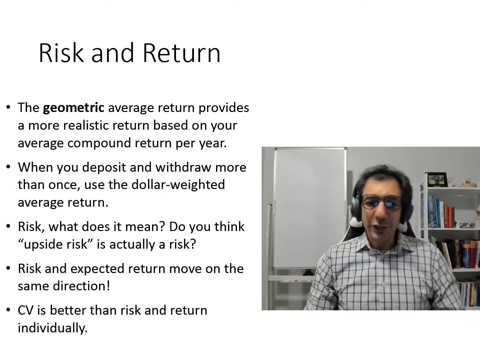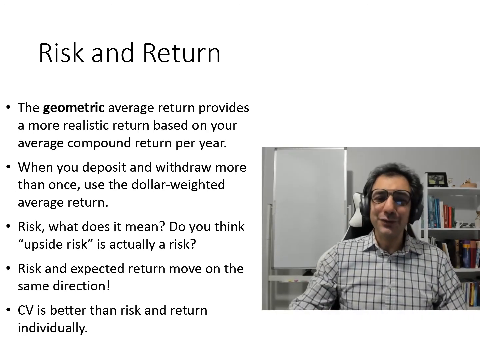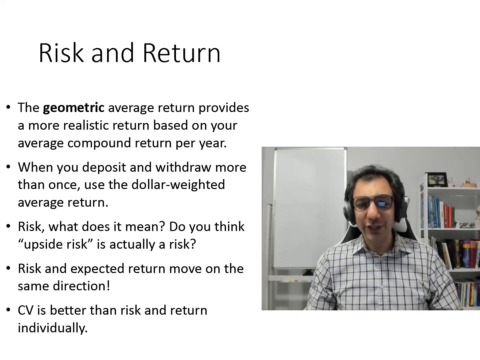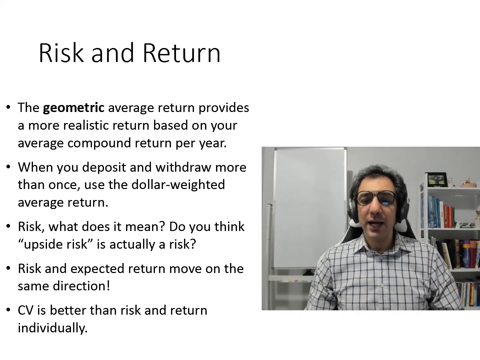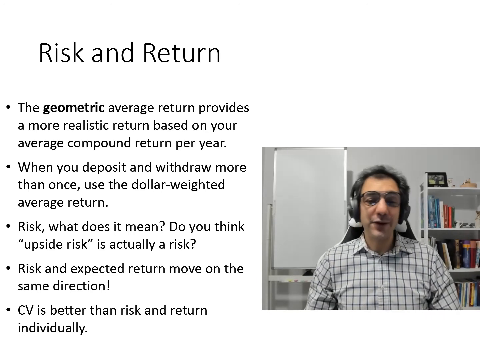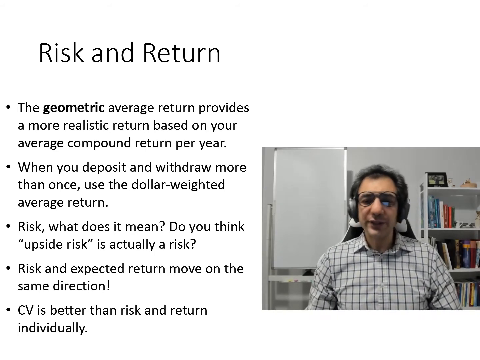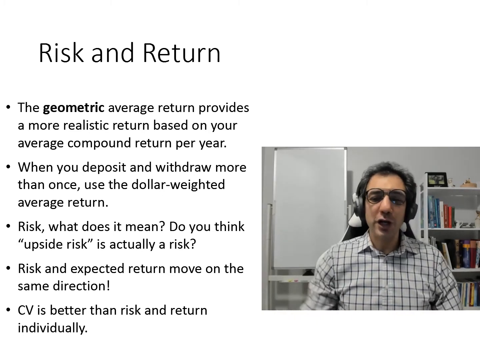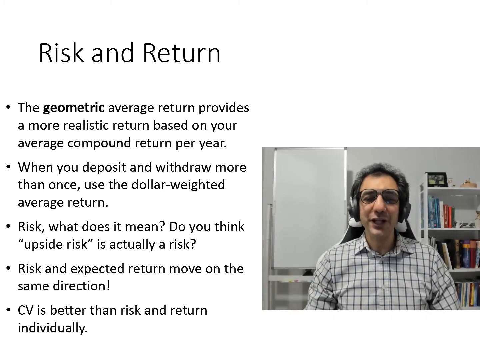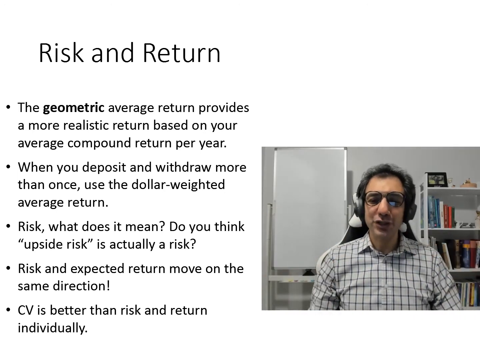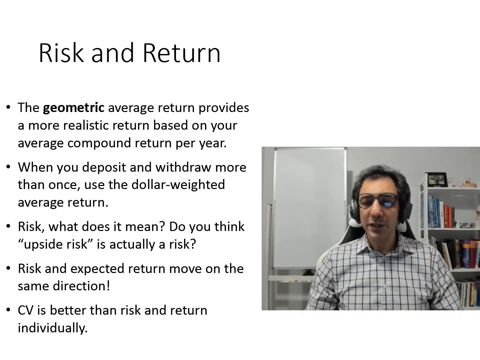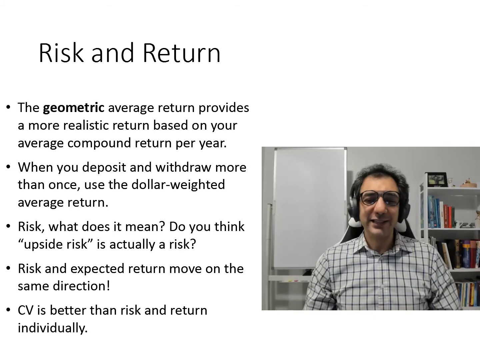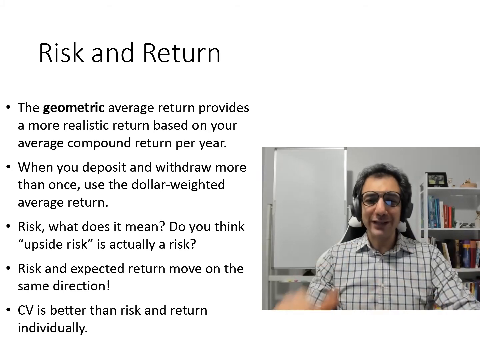We also learned from the historical performance of the capital markets that risk and return move in the same direction. So if you're asking for a higher return, it's reasonable to expect to take more risk. If you're using the variance or standard deviation, it's better to combine them with the return. You can combine them by using the CV, or coefficient of variation, which captures the effect of expected return and risk. A higher CV means that for each unit of return, you are taking higher risk. Now, let's look at the questions.